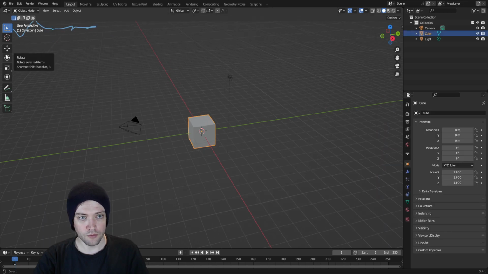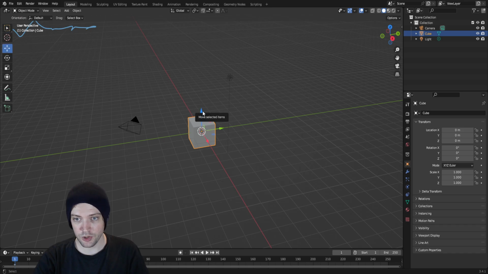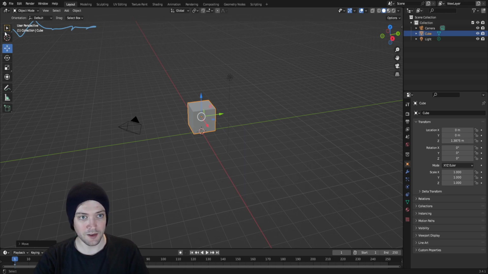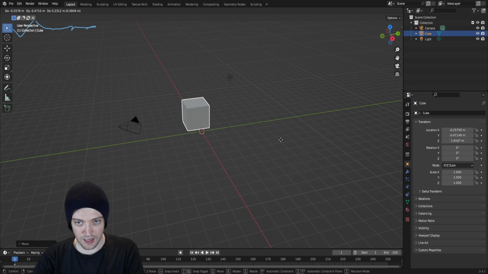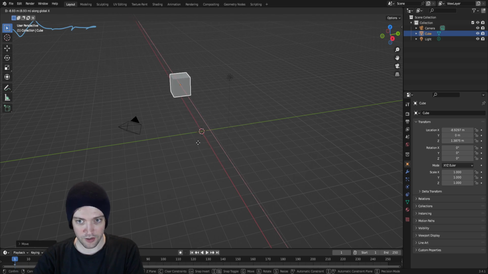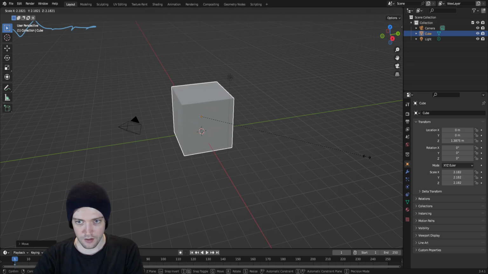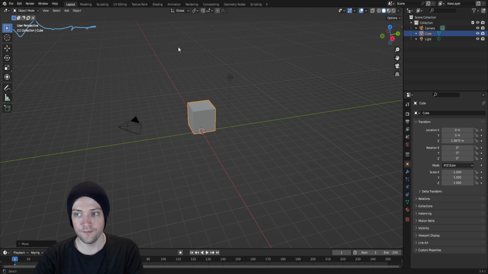You can move, rotate, scale with these on the side here, and it brings up the X, Y, and Z axis. So you can manually move them like that, but then I know you can use G to move things with the keyboard, G and then the mouse, and you can move along the X, Y, or Z axis, and you can also do the same with scale, S. And what's the other one? Rotate, R.